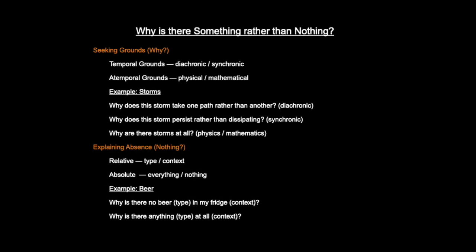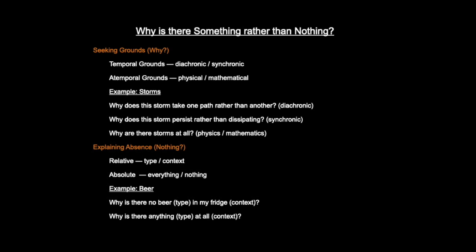Then we might want to consider, as opposed to this, atemporal grounds. So things that aren't really to do about time. So let me give you two examples here as well, physical and the mathematical. So, if we abstract a bit further from our bent wooden beam example, we could ask, well, what is the law governing the way that this is bending? Right? We could start talking about the laws of physics, right? And the laws of physics, although they tell you what happens in time, they are not themselves temporal. At least, this is what most people think. Some people would debate that.